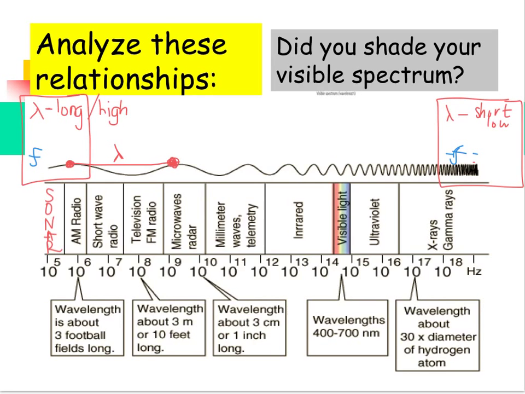Okay, so think about it over here. If you're sitting here and a second goes by and this wavelength is 3 football fields long, are you gonna see very many waves pass by in a second? And the answer is no. So down here where it says, what's the frequency of this wave? How often does this wave occur? You're gonna say that the frequency is low, which means it's not very exciting. Oh, I saw a wave, but there's not going to be one that comes around for a while.